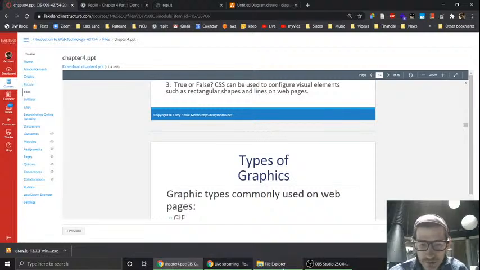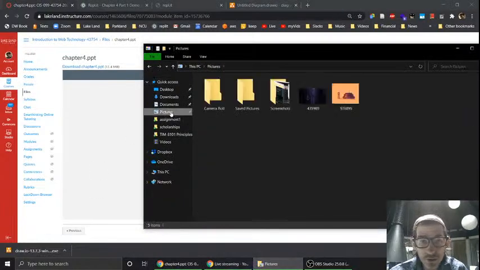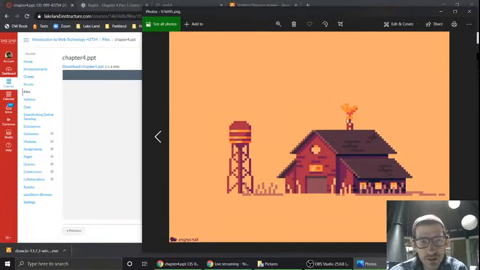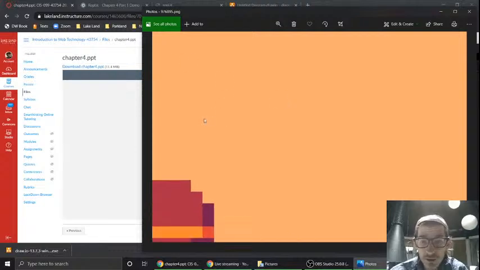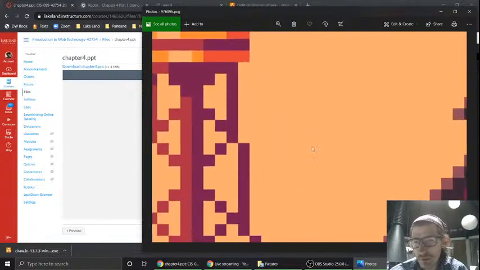So what that means, let's see if I can find a picture here. Let's take a look at this picture. All right, this might be a bad example because it's pixel art, but if I zoom in, you can see where there are supposed to be rounded edges.